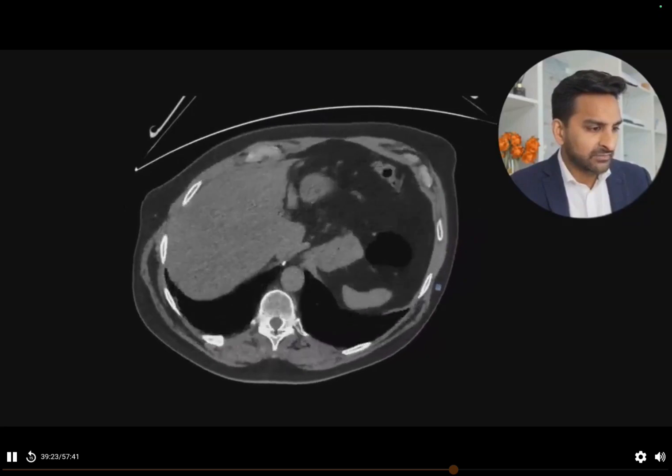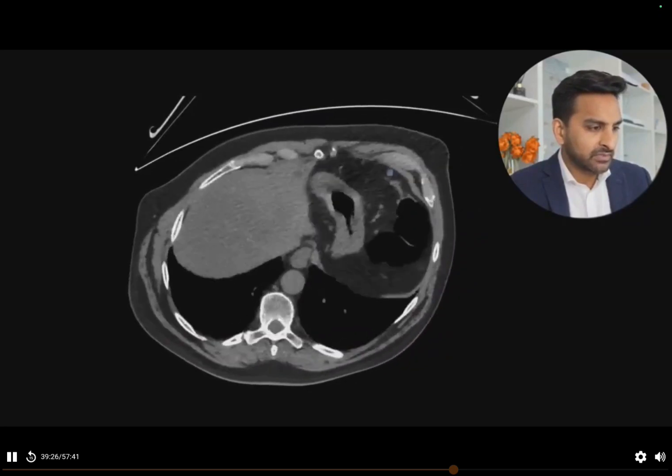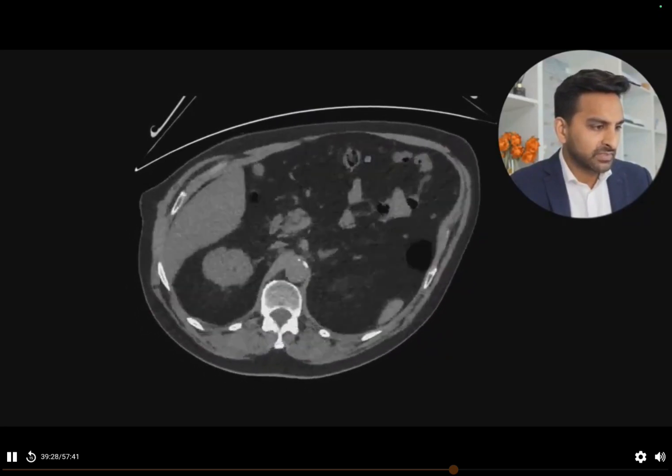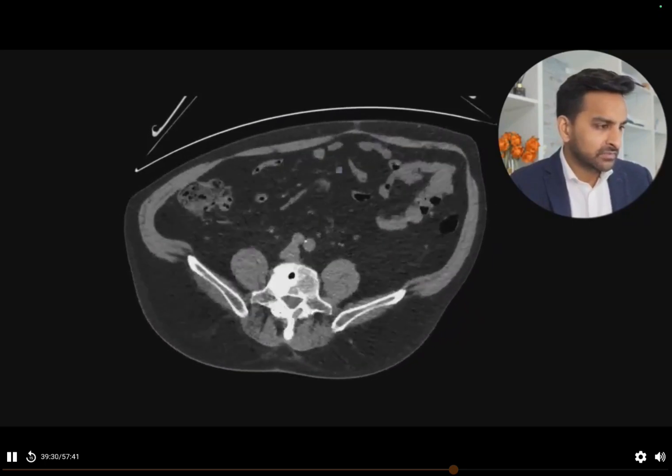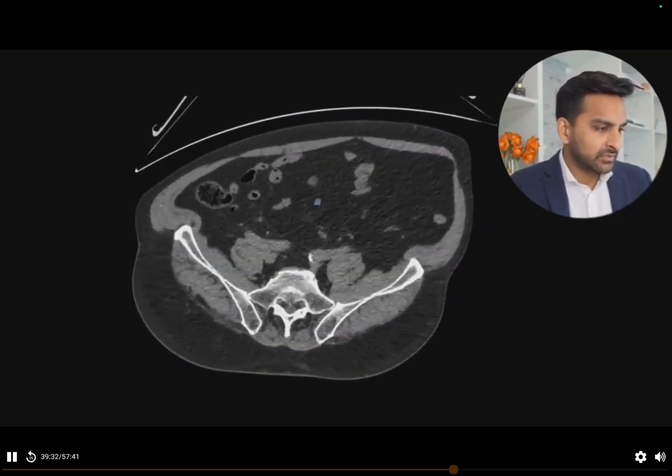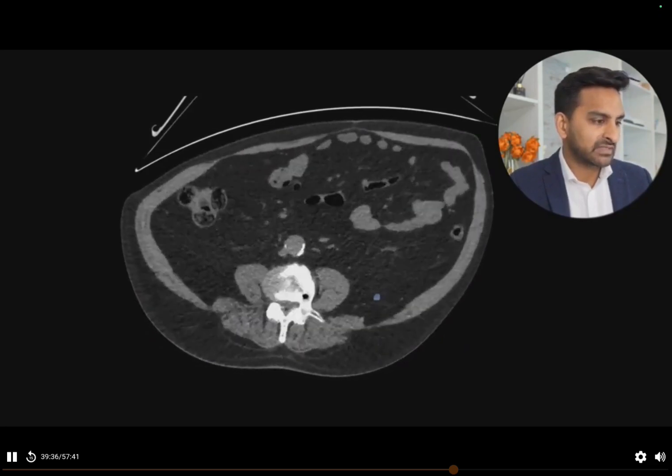That looks okay. Hepatic flexure looks okay. Coming across the front is going to be the transverse colon. Transverse colon looks good. And then the ascending colon looks good. And then there you can see the appendix that is sitting over here. So we could say, yeah, we haven't seen anything grossly abnormal.